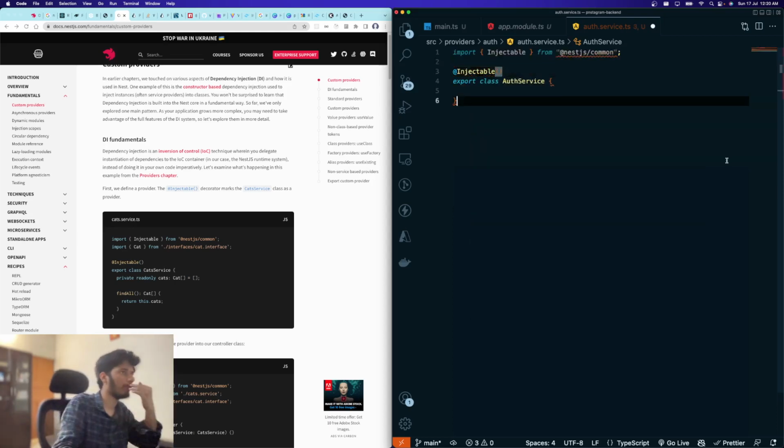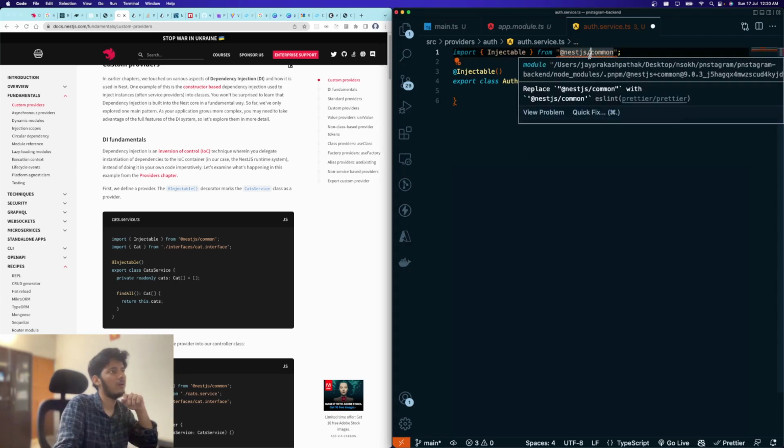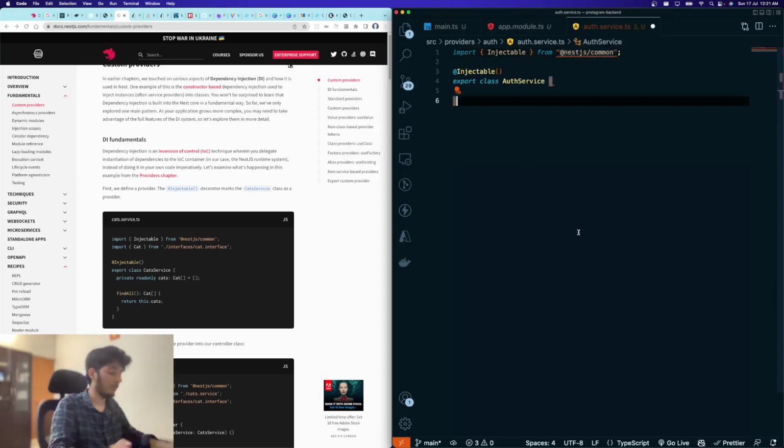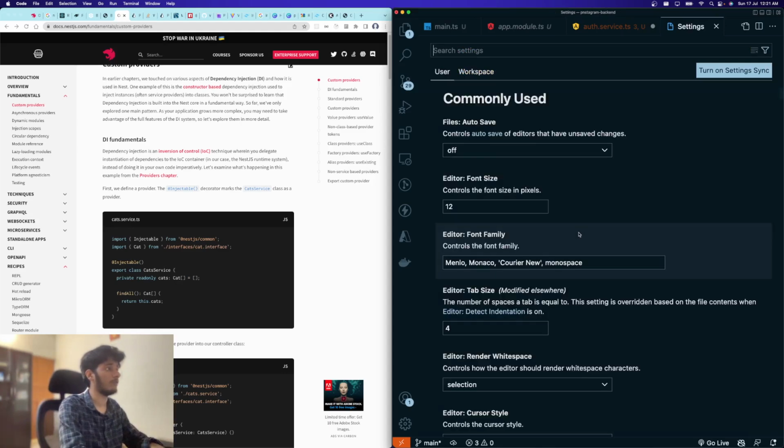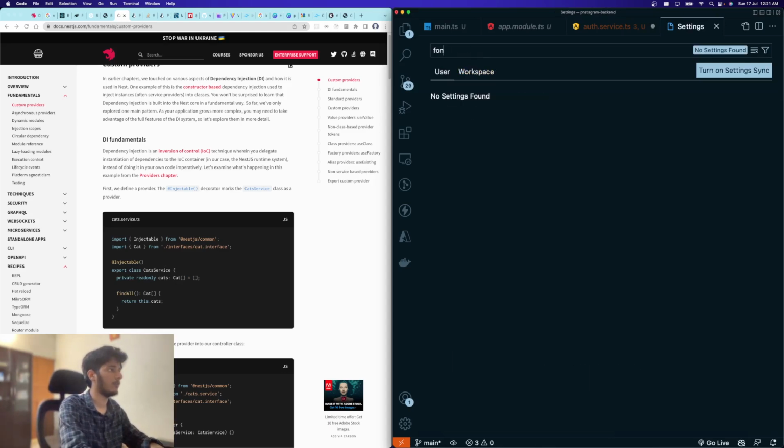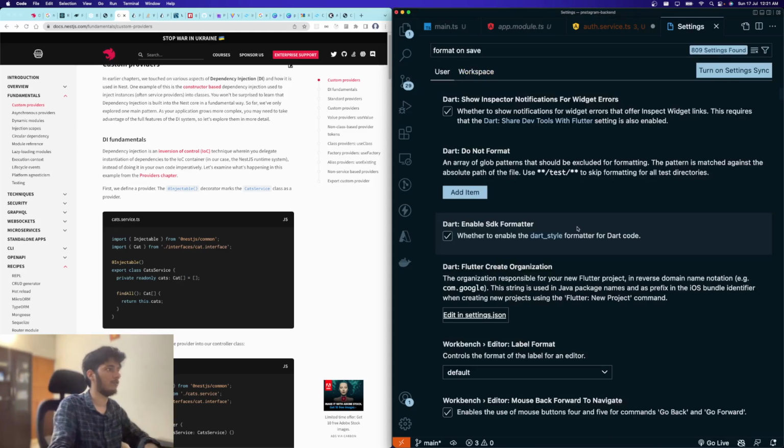That's cool. Okay, that's cool. Well, let's enable auto format first of all. Format on save, right?